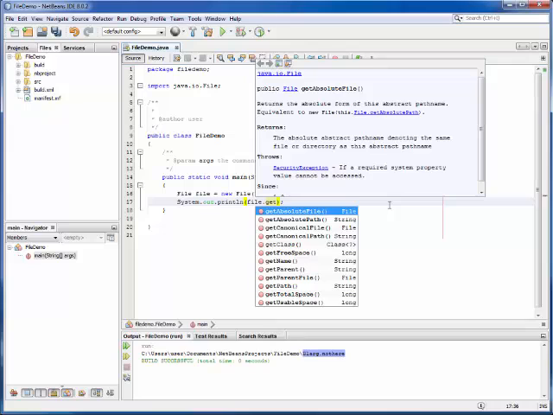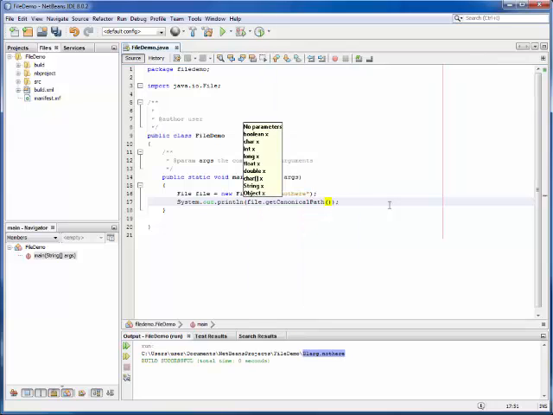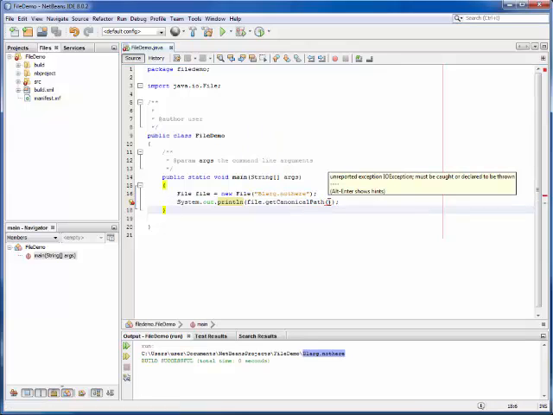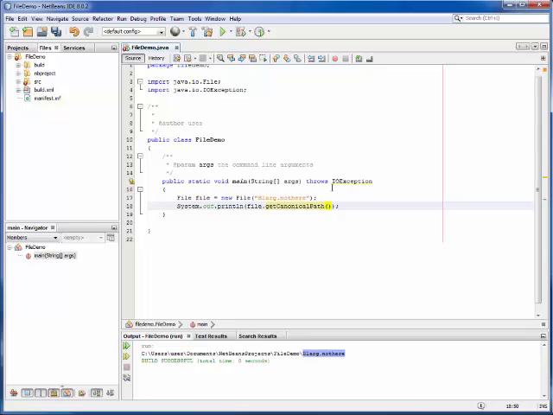Now, if I call getCanonicalPath inside of there instead, it changes things a little bit. Because all of a sudden you can see, look, unreported exception: IOException must be caught, declared, or thrown. So now that I'm working with a file, the canonical path is saying I'm expecting a real file to be out there. If I press Alt-Enter here, I can add it, and it throws IOException on the top of this. Not the best error handling, but it'll work for our playtime right now. And if I run it, you see it still works because all this stuff is out there.